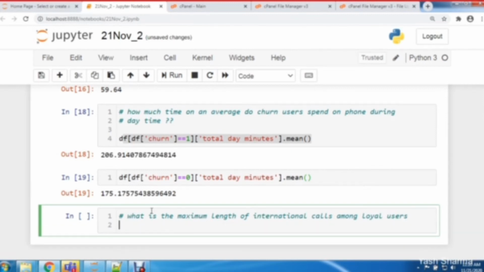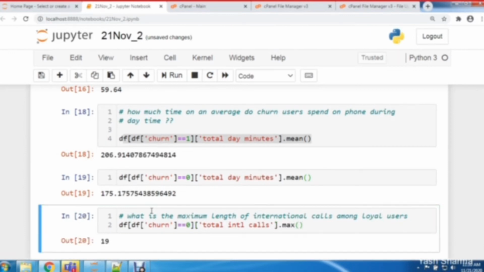So now here I'll use the same approach. First of all, you need to filter. I am just interested in churn equal to 0. And now what you can do is write total international calls dot maximum.